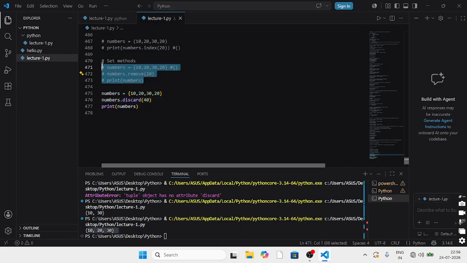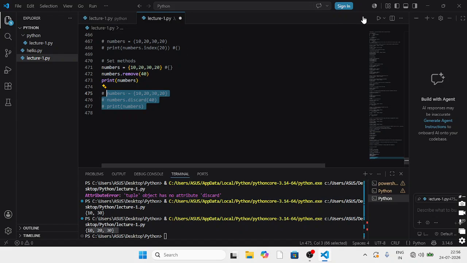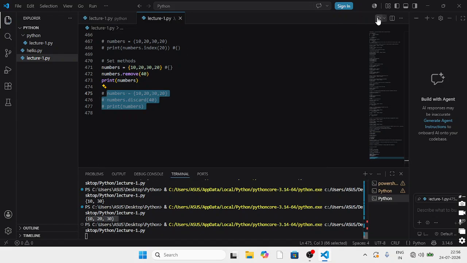But in the remove command, I give 10, 20, 30, and 20. Let's give 40 here. It will raise an error. Remove will raise an error.